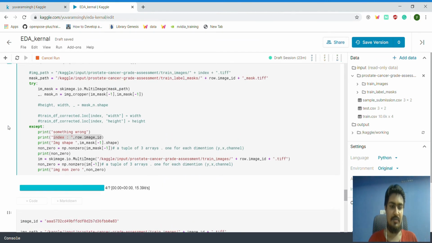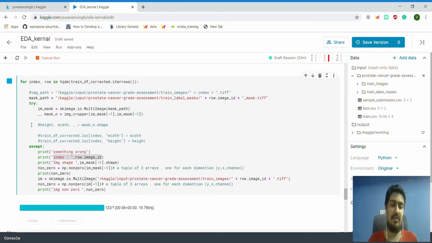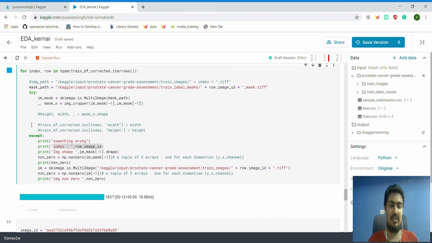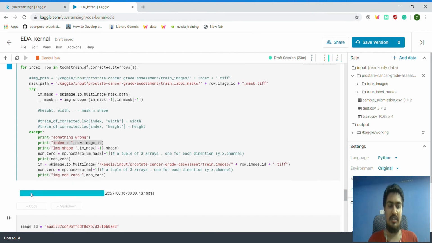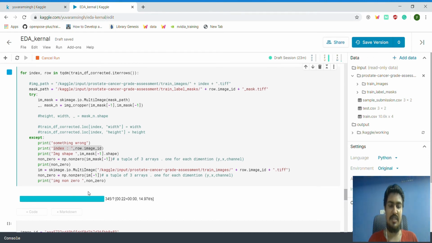If you find some error like that, and you don't find any error in your code, just run it again, because that is some small bug with the notebook. I'll cut this video to where the run has finished, because it will take quite a while, as we have to go over 10,000 samples. So I'll meet you once it is done.